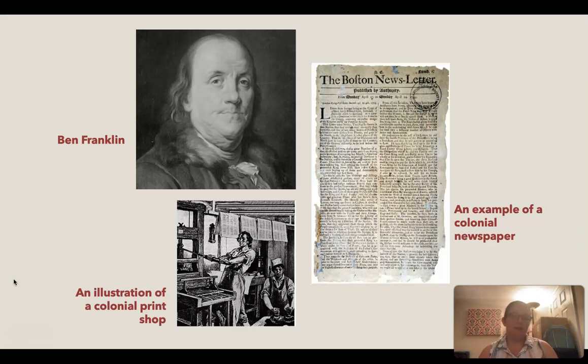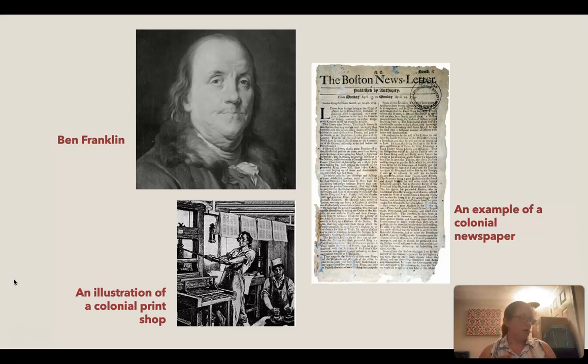In 1753, he was appointed by the British government as the Postmaster General for the colonies. That meant that he was in charge of the postal system for all of British North America. And he introduced a lot of reforms to the colonial postal service. He established new routes. He increased the frequency of the delivery of mail. He made it possible for postal carriers to carry newspapers between the colonies.